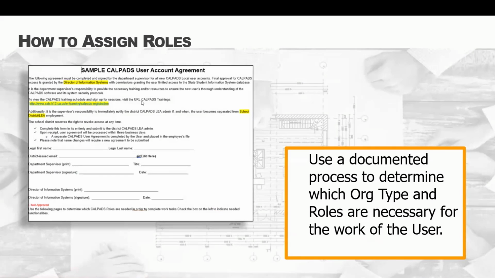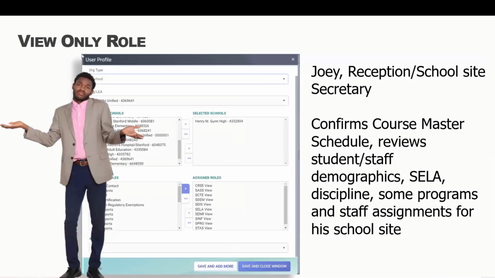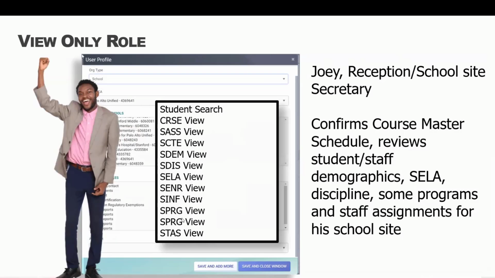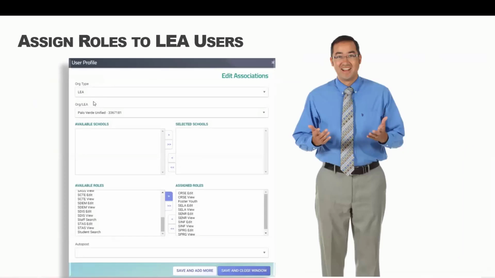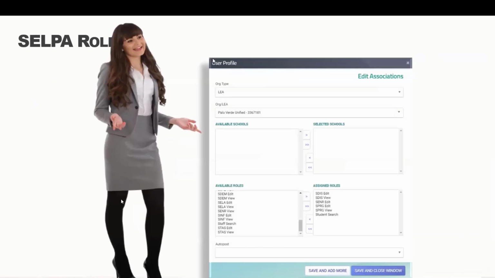Now, this right here, this is something you can use to actually send to the people that you decide to give access to roles, to help give you more confidence that they understand that you gave them the roles that they need. Here's some ideas of how to assign the roles. Site secretary, what roles would they need? There's notes in here too, which roles we suggest that you give them. And you'll be able to use that later on. Same thing with the LEA, which roles in SEPA that they have.